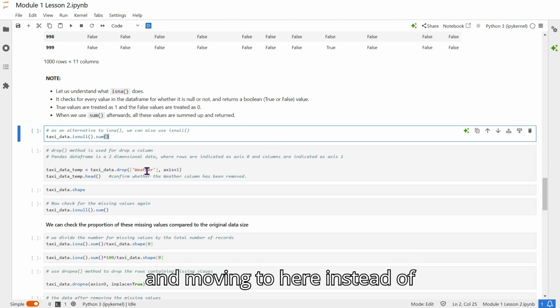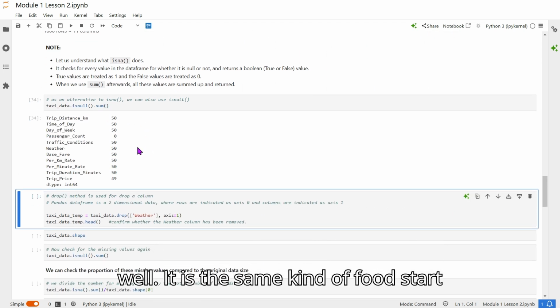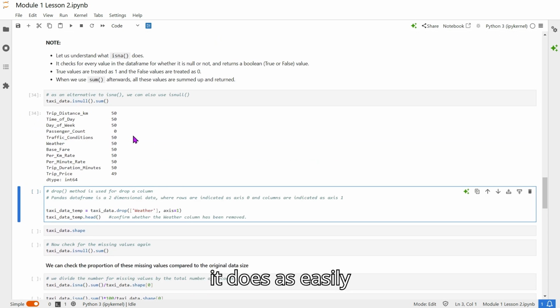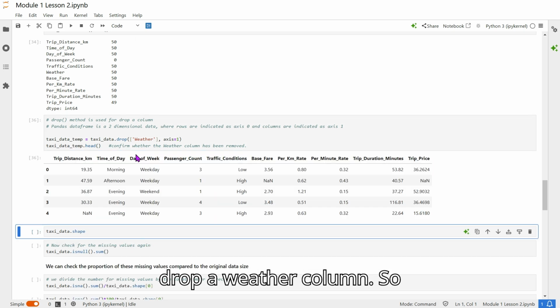And moving on, instead of isna, we can also use isnull as well. It is the same kind of functionality as isna. Post this, let's say I want to drop the weather column.